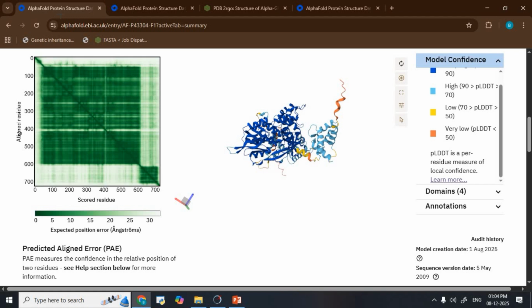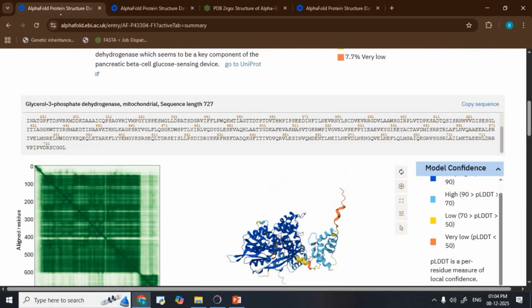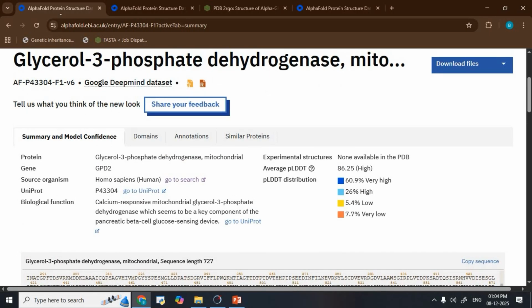If in your protein the light green color is more, then it means your protein is not appropriate. If in your graph there is more green color, it means your structure is more appropriate. Now here your average LDDT value is 86.25%. It means it is acceptable.